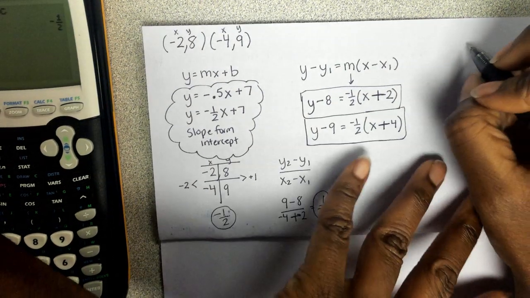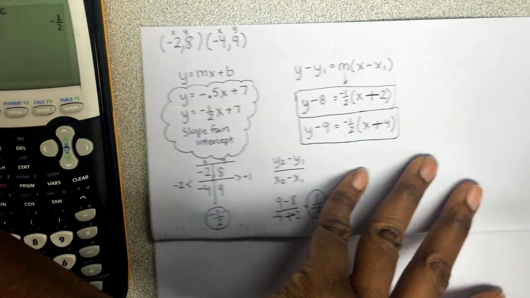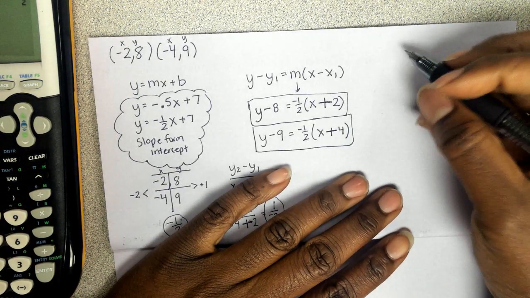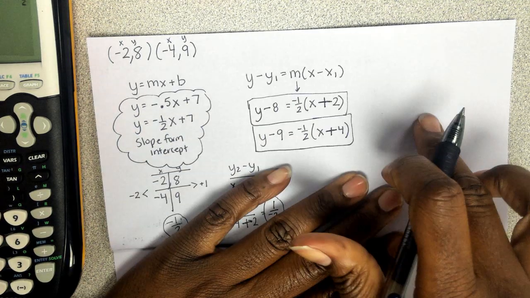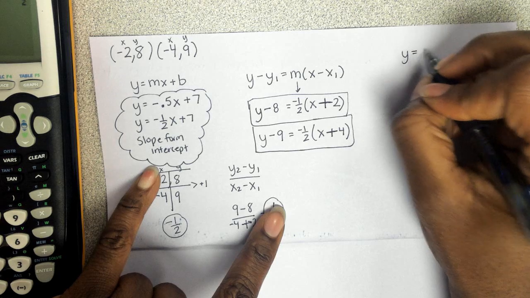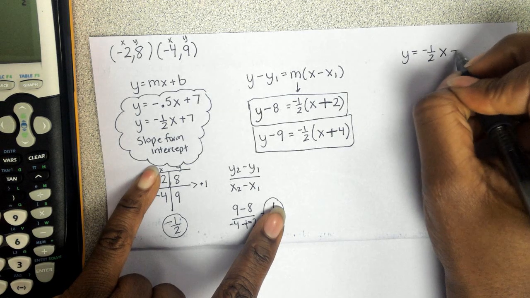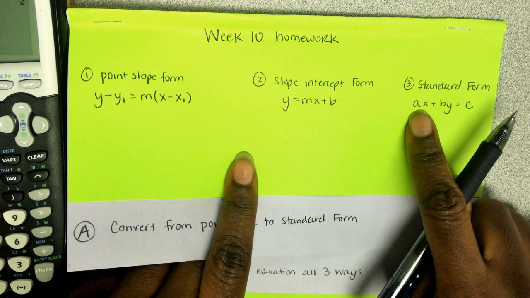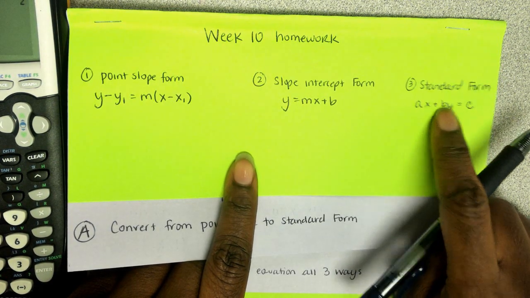Now I've got to figure out how to get it into the old stupid standard form. The best form to start with to get it into standard form is slope-intercept form. So if something is in slope-intercept form and I need to move it to standard, you have to remember with standard form, the AX and the BY are on the same side.